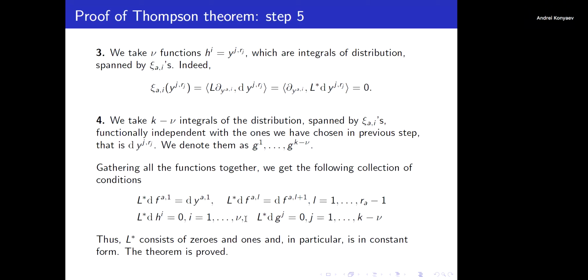So again, the proof goes like this. We start with height equals 2. There we find a good distribution. We take the coordinate systems associated with this distribution, and we are already finished. And in the induction step, we first find a quotient operator, then we apply the induction step, and then we just carefully pick the functions to get the coordinate system for the operator in this new coordinate system to be constant. That's the idea.